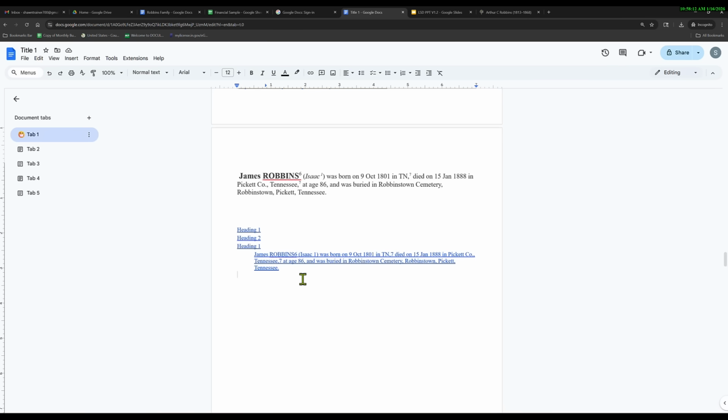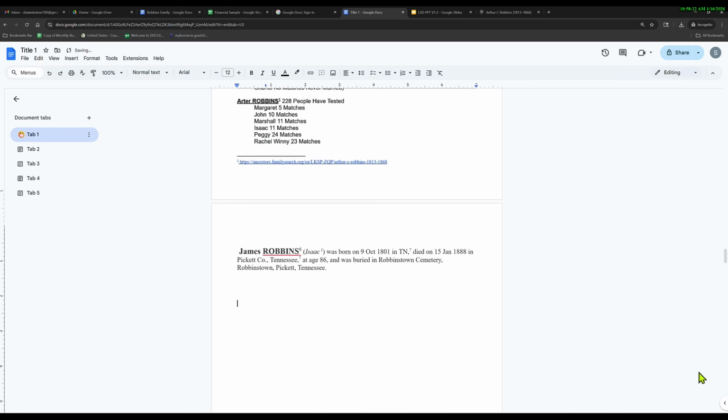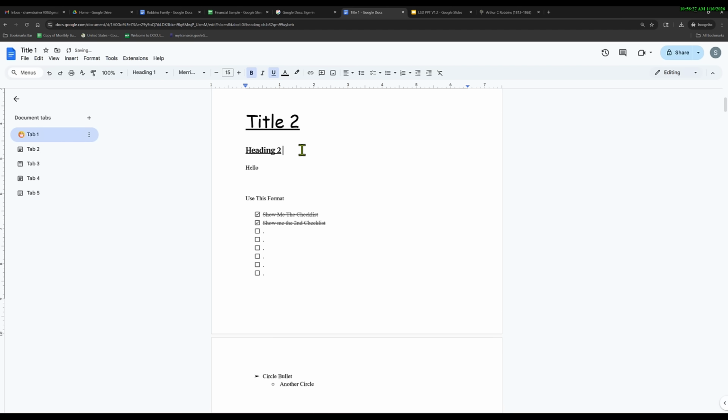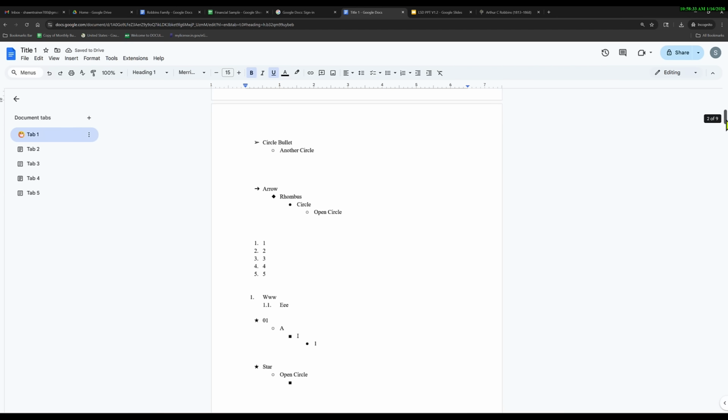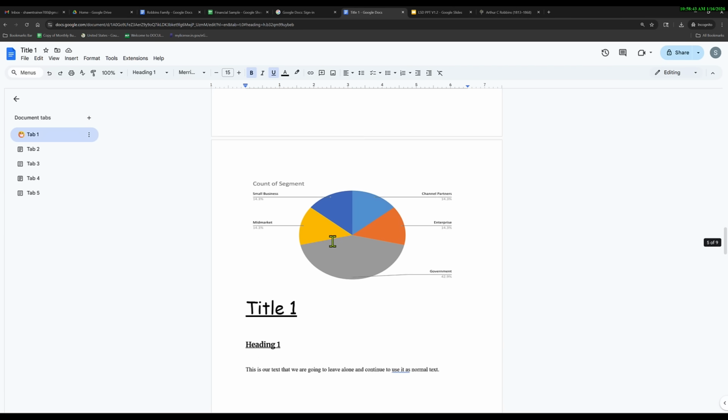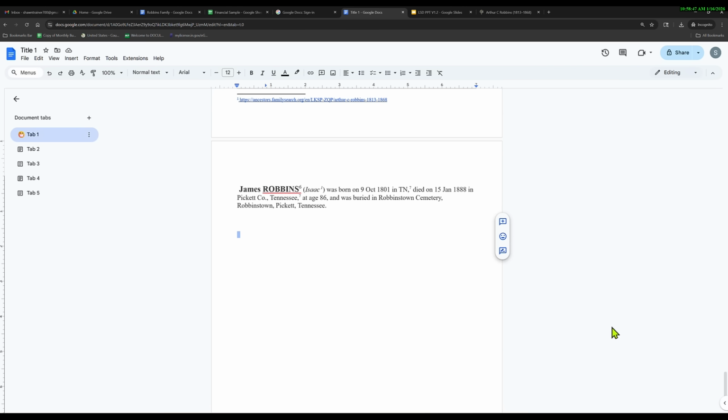Why? Because I didn't do a carriage return. Now, don't worry about the James Robbins one. Look at heading 1, 2, and 3. Okay? So we're going to get rid of it. I'm going to remove our table of contents, and we're going to scroll all the way up to the top where it says heading 2, and we're going to say book heading. Now watch this. We're going to go all the way back down again to page 6 or whatever page we're on. We got to go back to our first tab here. All right, let's just scroll. I'm going to put our table of contents here, even though obviously it goes at the beginning.